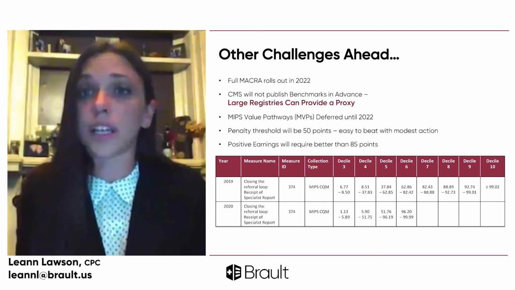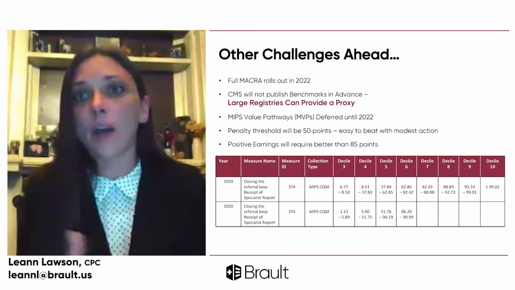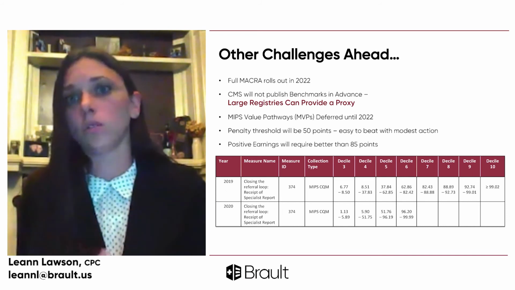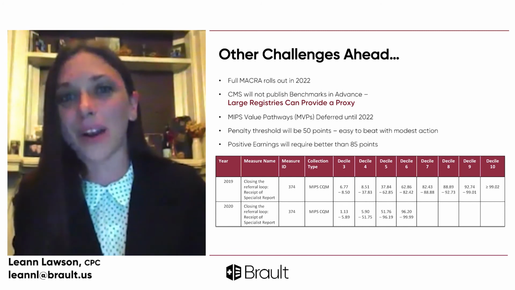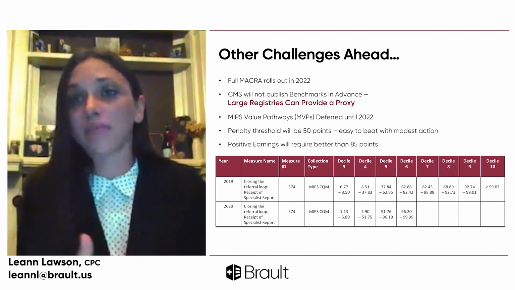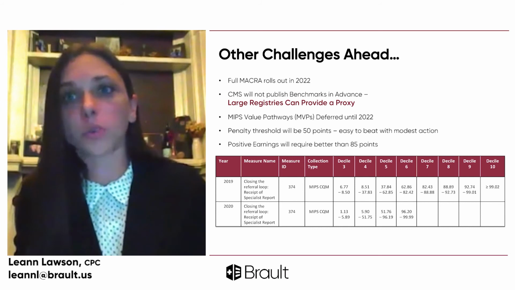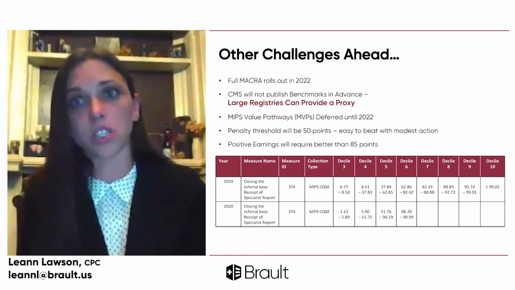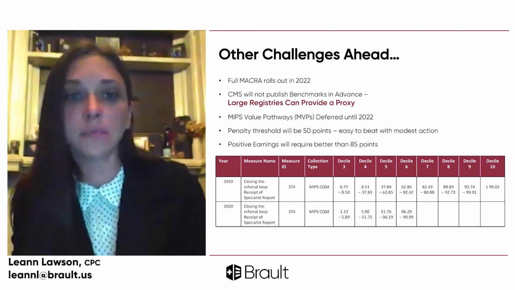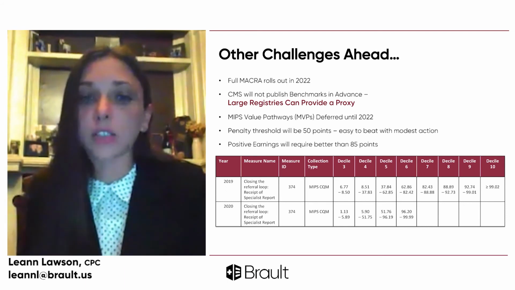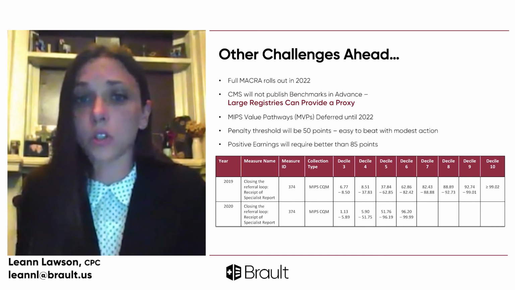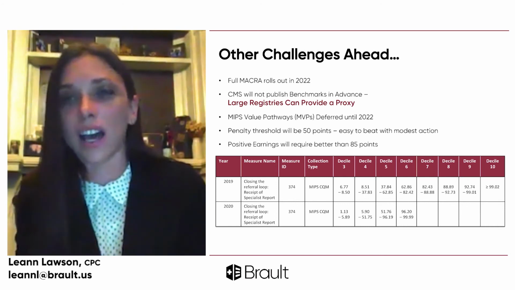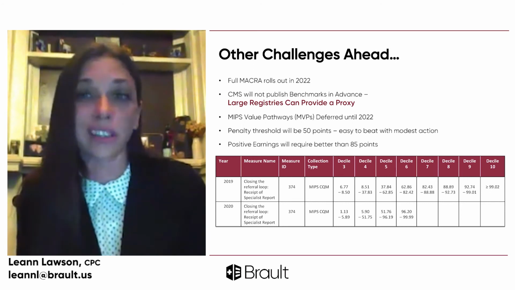As Jay was explaining for 2022, you won't know your actual score because of benchmarks until that feedback. That will be how 2021 is. We won't know that until after the performance submission has been finalized. Our final benchmarks and our macro quality scores won't even be known until June, July of 2022, I believe around July.